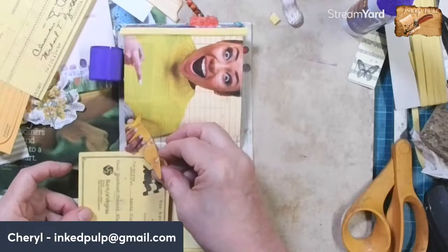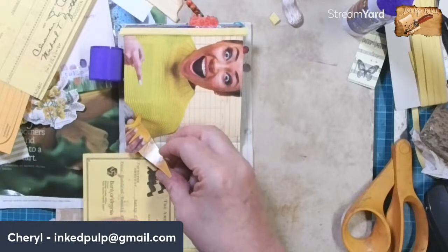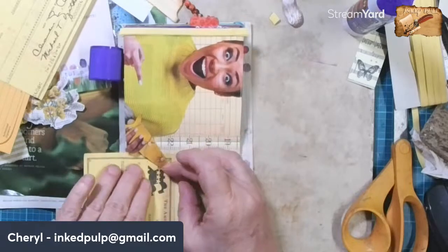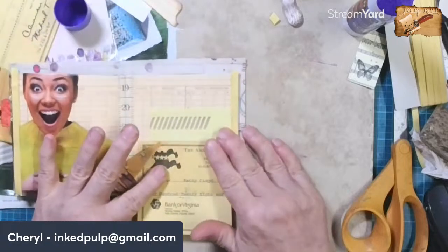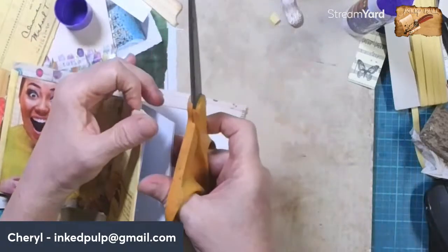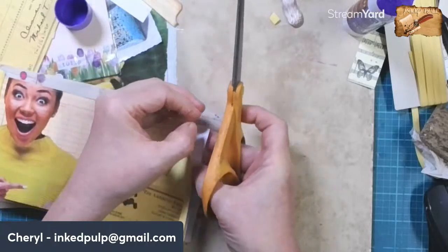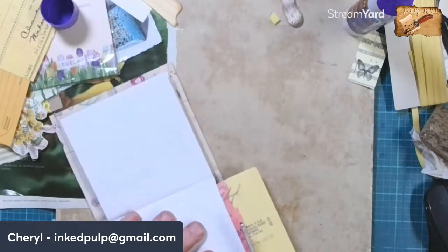We are working on the yellow page today in our color book. And the next one is black and white. That'll be fun. I've got all kinds of black and white stuff we can use.